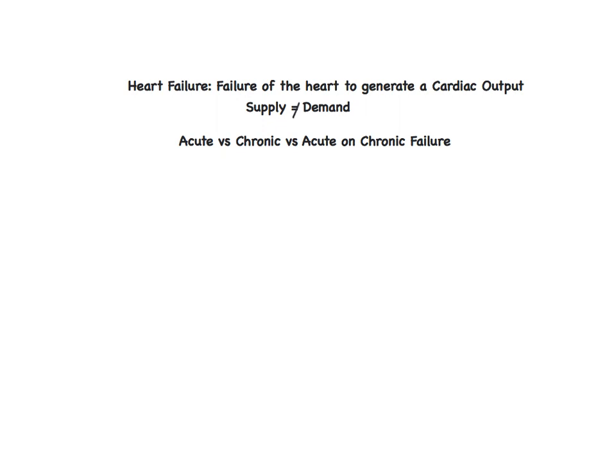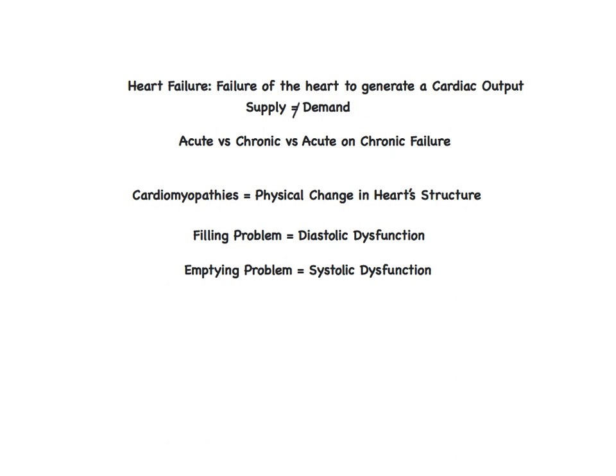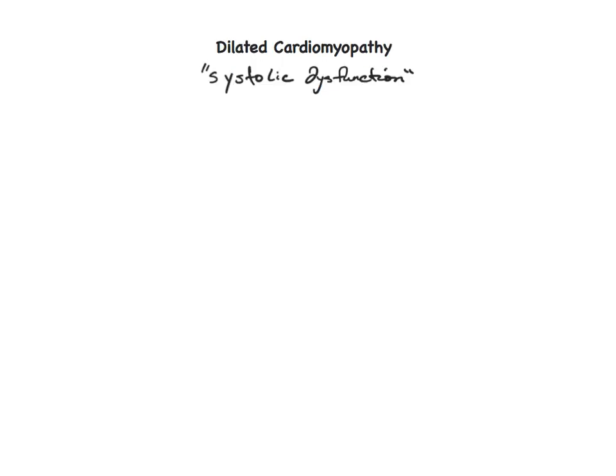When we talk about cardiomyopathies, we're going to be talking about some physical change within the heart structure. To categorize heart problems, we look at it from two basic viewpoints: problems with filling or problems with emptying. So these get termed diastolic or systolic dysfunction. Let's get started with the most common cardiomyopathy, dilated. This is going to be a systolic dysfunction, or a problem with contracting and generating an effective cardiac output.